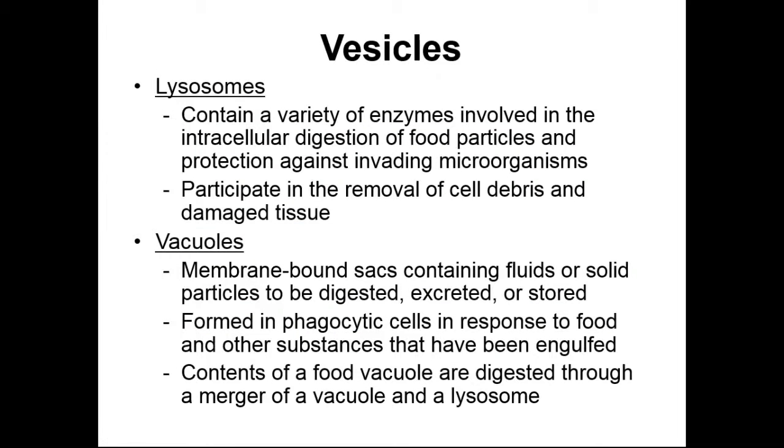The vesicles that come off the Golgi apparatus are sometimes referred to as lysosomes, sometimes vacuoles, depending on what their purpose is. A lysosome contains a wide variety of digestive enzymes. These lysosomes will serve to process large food molecules that are brought into the cell, and they are also going to process damaged organelles within the cell.